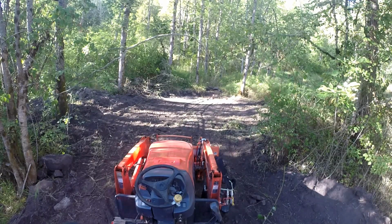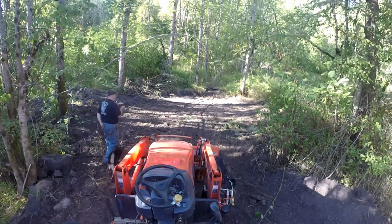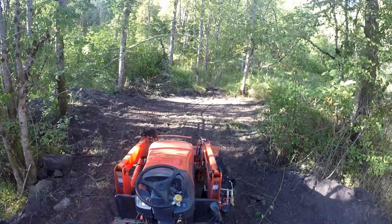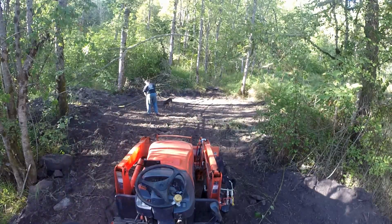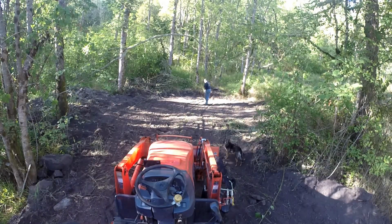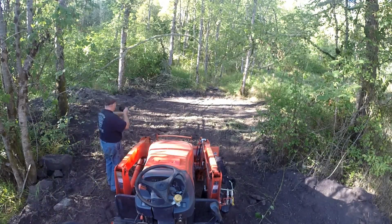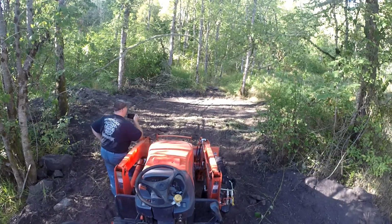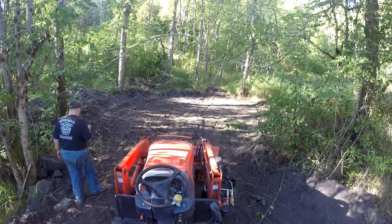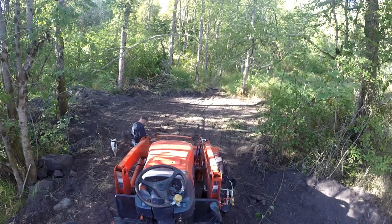We've got to figure out what we want planted in this area that can tolerate a lot of water, because during the winter we do get a fair amount of moisture through here. And here's where I was actually measuring, so that's where I got that measurement of 35 by 40. I think it ended up actually being a little bit wider after I finished doing all the grading, but back to picking up rocks.